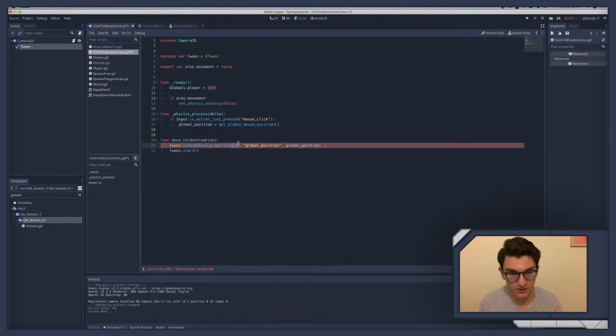Which object? Self. Which property? And for some reason you have to give the properties a path name. So we're going to say our global_position path. Then we're going to say what do you want the start variable? So I want it to start wherever we are. So that's why I'm saying global_position. But you could put like Vector2(1, 1) and it would start up near the origin, or Vector2(0, 0) and it would start at the origin. But I want it to start wherever we are and finish wherever the destination is. The destination is like that.